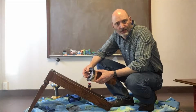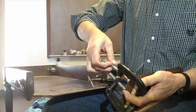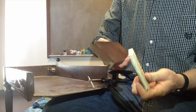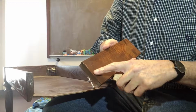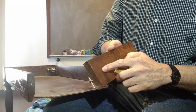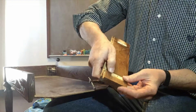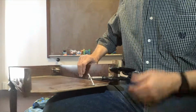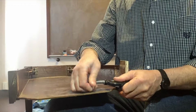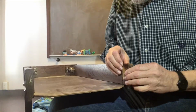The glue has had a chance to dry overnight, so it's time to take the clamps off. We unscrew these. And you can see that because we had that block of wood there, the clamps didn't leave any bad marks on the good wood. The part we glued on is nice and tight. We'll also take the clamps off this. This also looks nice and tight.